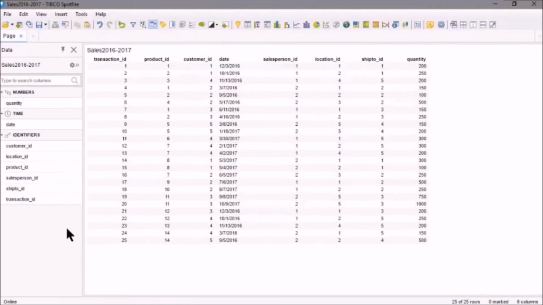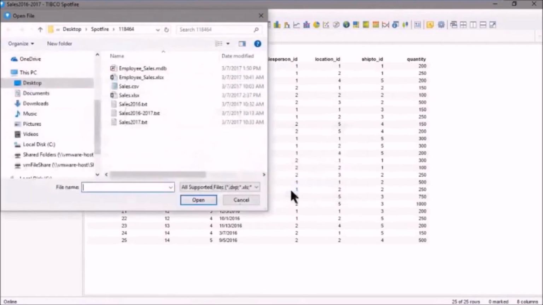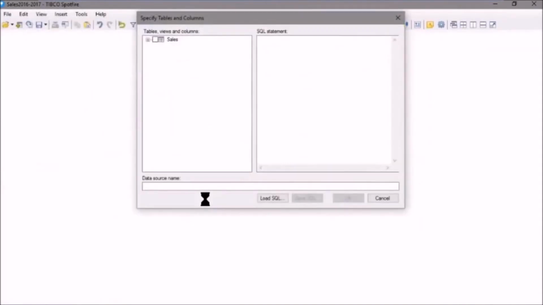Very cool. Okay, now we can open an Access file directly as well without any special Access setup. So let's go ahead and do that. We'll click on Open. We won't save these changes again. And here we see employee sales.mdb. So let's just click on that. Click Open.